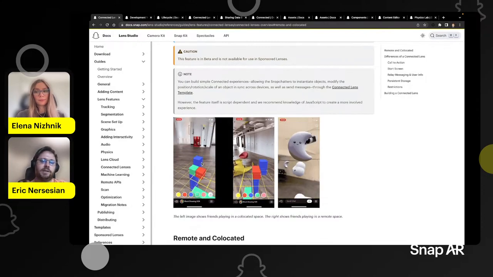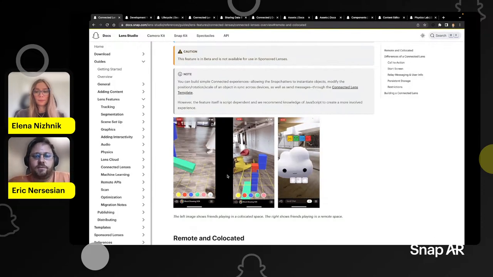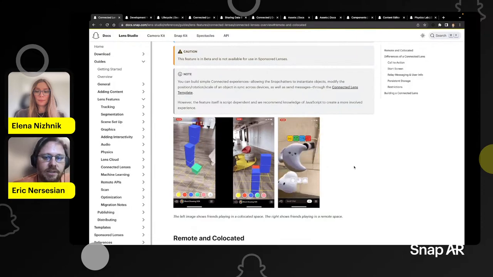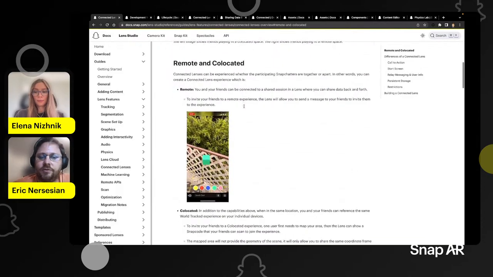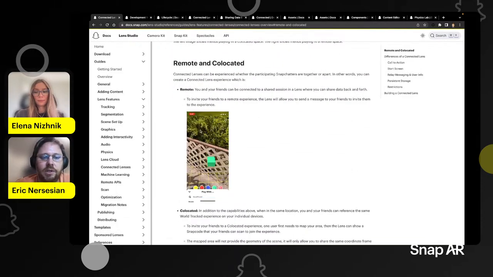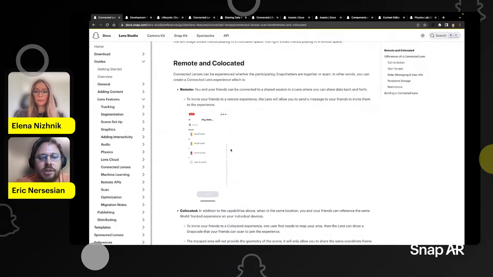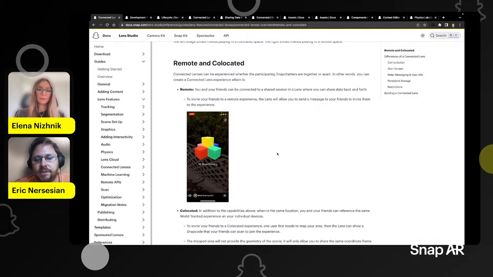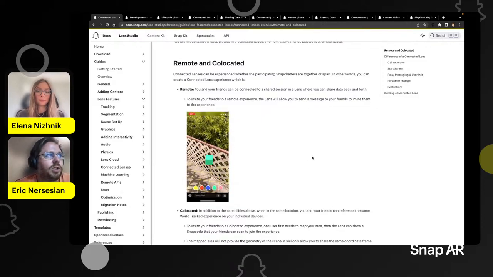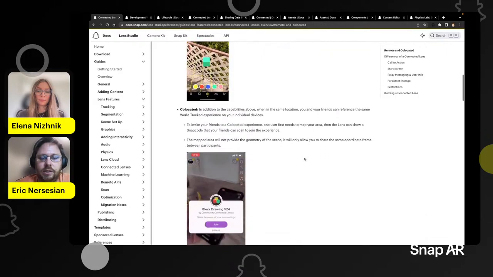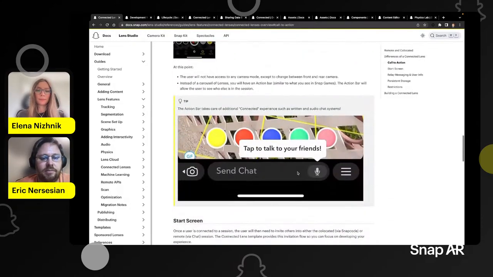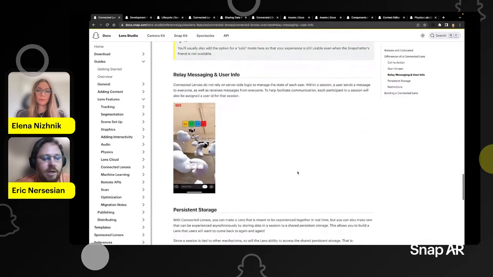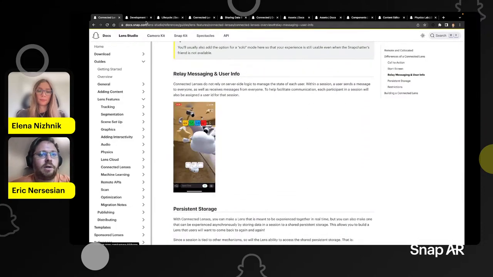And so this is a whole nest of awful wickedness if you had to figure this out by yourself. So Connected Lenses technology and template is available for you. There are different workflows for how people can connect up. You can search for them in your contacts, or you can generate a snap code that your friend can look at in Snapchat, and they can open up the same lens session and be in the same shared coordinate space. So it's intense, and if you want to take your time with it, it's an amazing template and it hits a lot of our tech stack. So just something to be aware of.